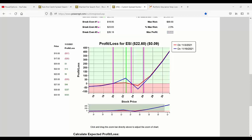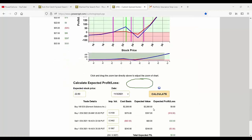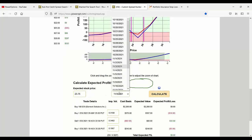But what did we do? Now the infinite upside profit potential before on just the married put kicked in somewhere around here. Now that's moved up. I need a higher movement now to see that kind of growth. We sort of gave ourselves a little profit here in this 22.50 strike range. But now if the stock moves up to these values, we're in the red. So why don't I do an income method number 6 right away? Does this reduce my risk to the downside? Yes. But it also reduced the potential profit or creates a loss in the initial target that I would have had for this stock, opening it as a long-term married put. Now, I'm not planning on exiting in 30 days, but my target would have been if the stock moved up to 23.75, right, on 11.3. Yeah.